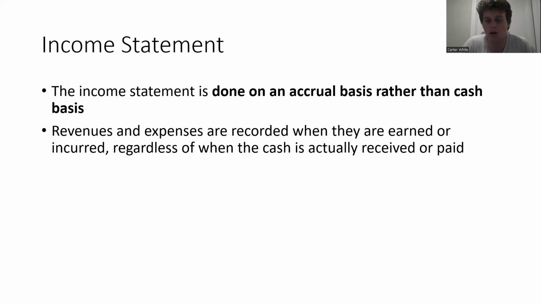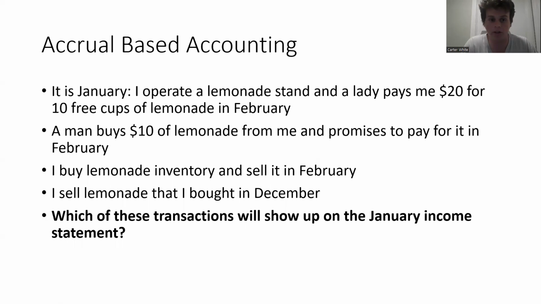The income statement is done on an accrual basis rather than a cash basis. So this essentially means that revenues and expenses are recorded when they are earned or incurred, regardless of when the cash is actually received or paid. So I'll give a little example of this. Let's say it's January. I operate a lemonade stand, and a lady pays me $20 for 10 free cups of lemonade in February.